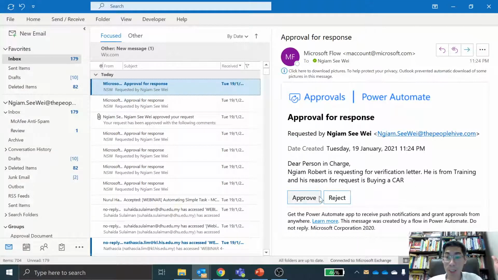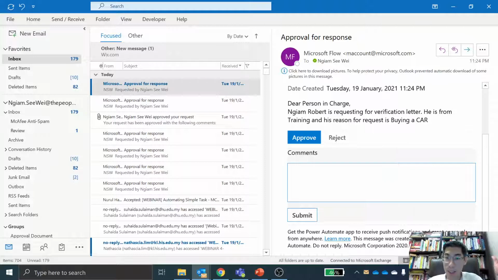Yeah, so over here I'll just click the word approve. Remember earlier we set myself up as the approver, right? So I'm approving my own request, but obviously when you're running this, it'll be different. You'll be the approver, but you'll be approving it for another user. You might have some comments. You might type approve, but not immediately, right? And you can just click submit.